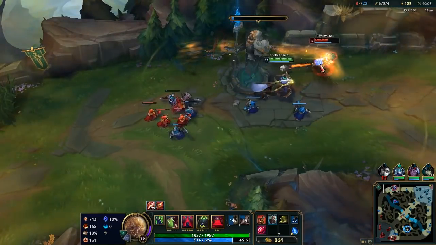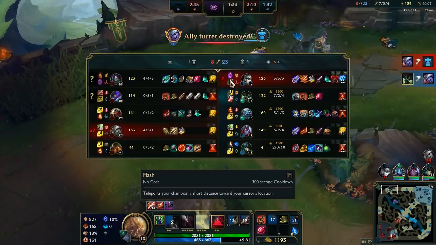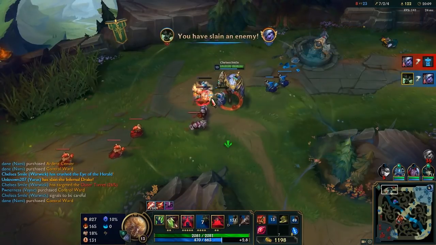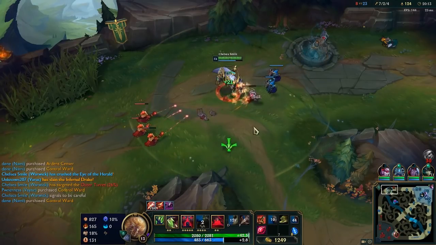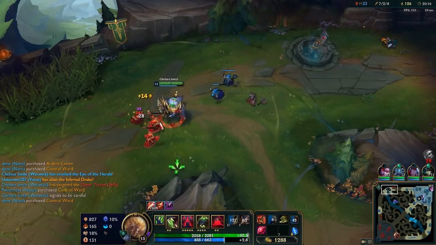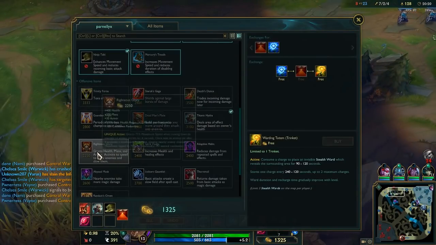Cannon. Got the tower. Kind of sad because she feels some satisfaction. She feels like she did something, even though she fed. I want her to feel useless though in that situation. I want her to feel like she just fed her ass off. Mistake on my part, but it's fine.